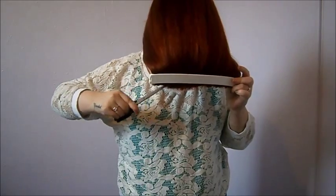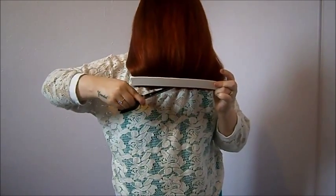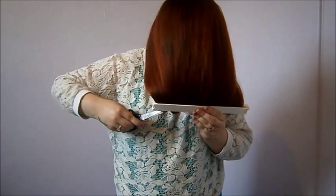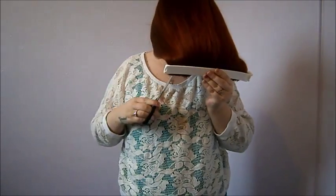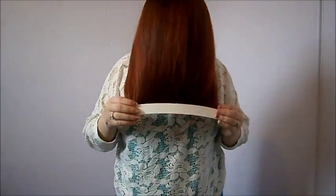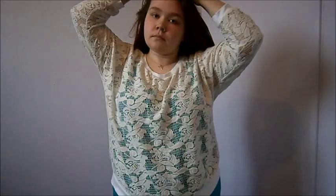I'm using the CreaClip in a sad face kind of shape. If you can see, the curve is upside down like a sad face, because this gives you a V shape at the back of your hair when you're finished, which you'll see at the end. I have a little snippet of what my hair looks like after it's been cut. But yeah, if you'd like just a dead straight cut across for yourself, then use a smiley face CreaClip rather than a sad one by just literally flipping it upside down.